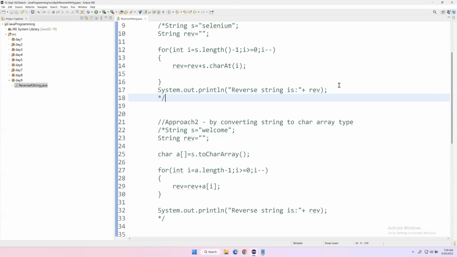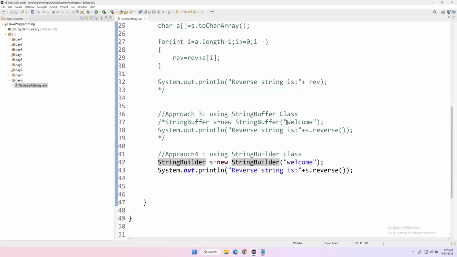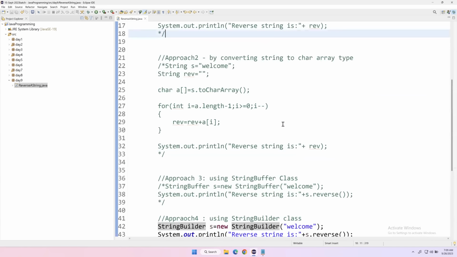Okay, so for now, you guys understood how to reverse a string by using these 4 different approaches I have told you. The first 2 approaches are most important. Okay, if anybody asks in an interview, don't directly tell string buffer and string builder. They think you don't know anything. Okay, the logic is important. If anybody asks you any problem during the interview, always answer those questions in the form of logic, not in the form of built-in methods. Okay, then only your logical skills will be projected, which is most important.